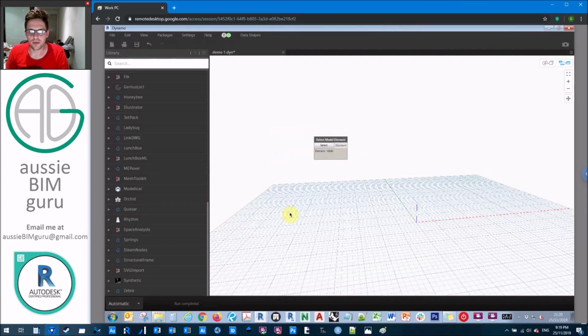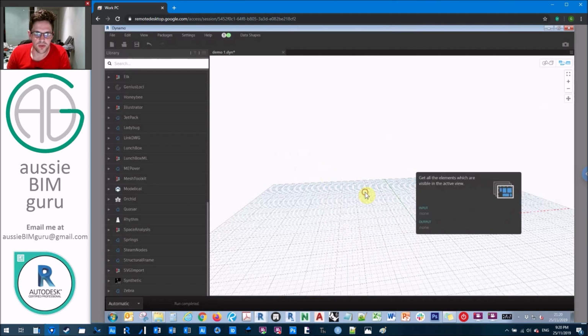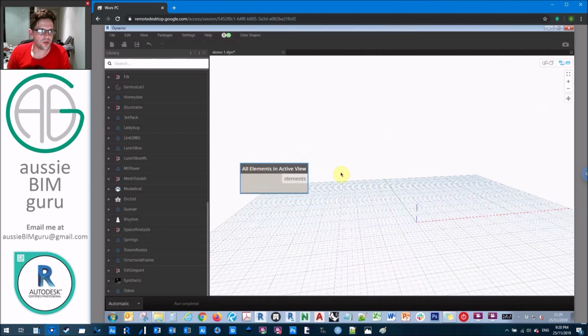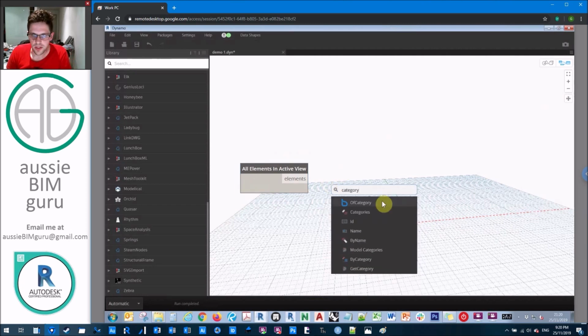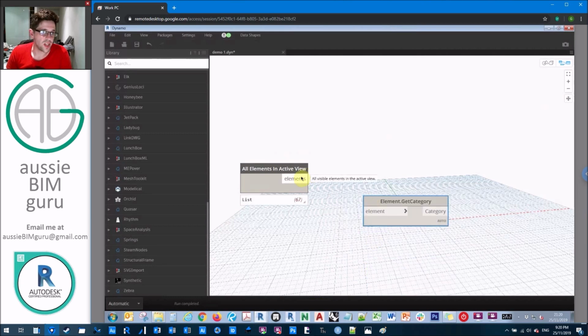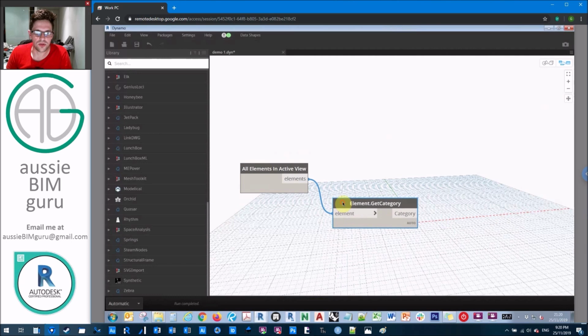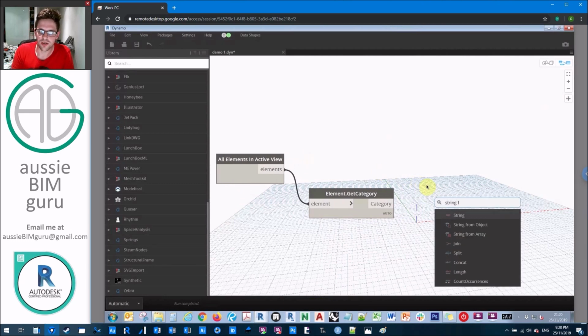So what we'll do first is go back and actually get our rooms first. So we're going to get all elements in our active view, because we're essentially going to be looking at only the elements we can see, because we're drawing a 2D spline in a view. So we're going to get the category of all those elements. There's obviously lots of ways you can get rooms in a view. You could just do select model elements. You could just do something much more simple. It may be better because all elements in active view can be quite slow sometimes because you might be collecting a lot of elements. But let's just in this case keep it simple.